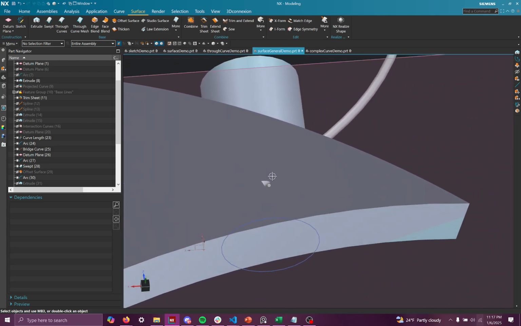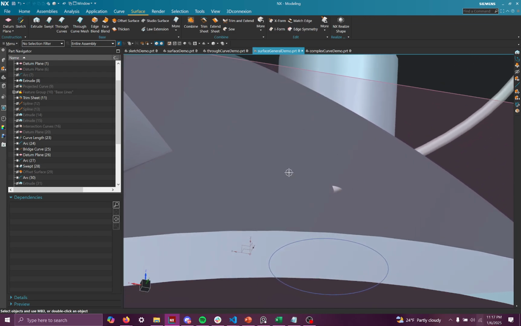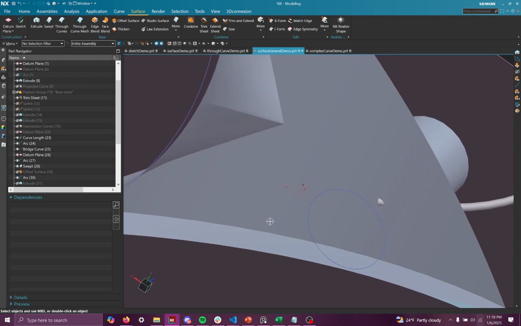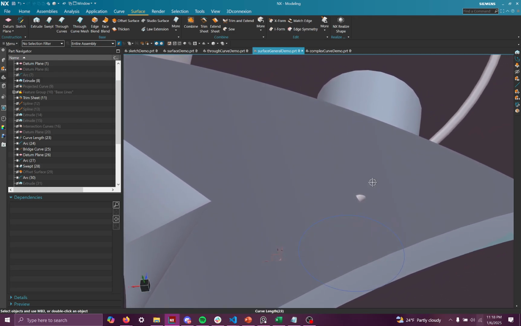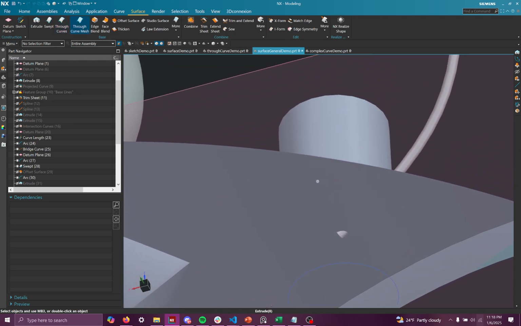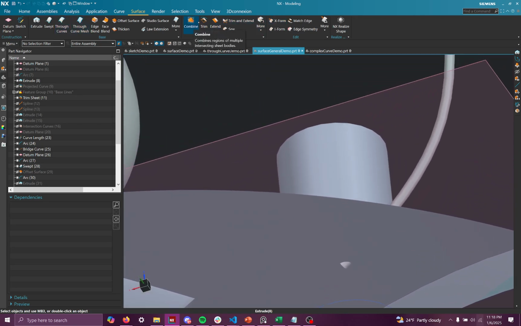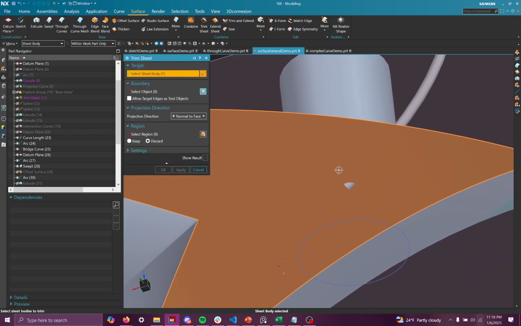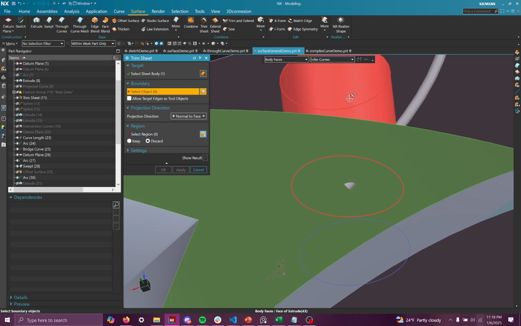And I'm even going to build in a little bit of a hole here for this base triangular surface for later on. So I will go into trim sheet again. I'm going to select this triangular surface as the new target and then the boundary as that guy.